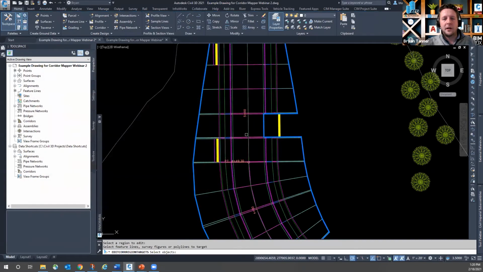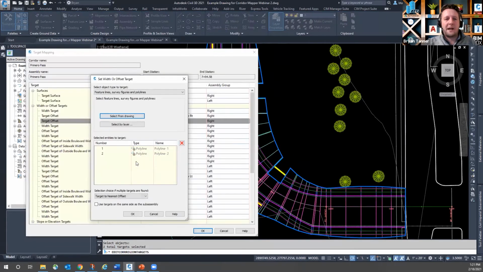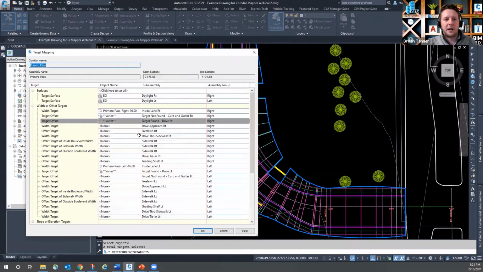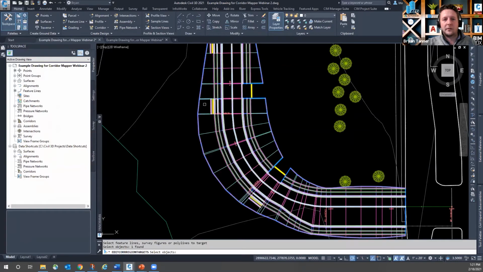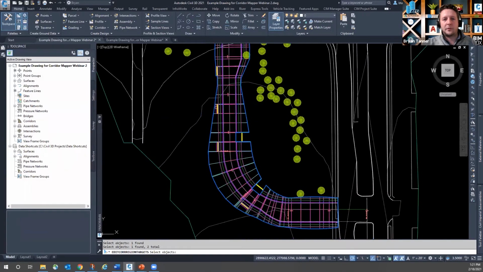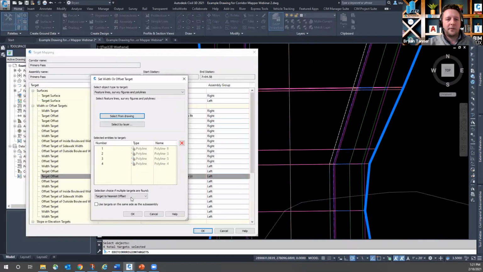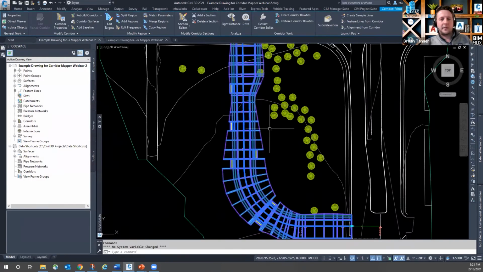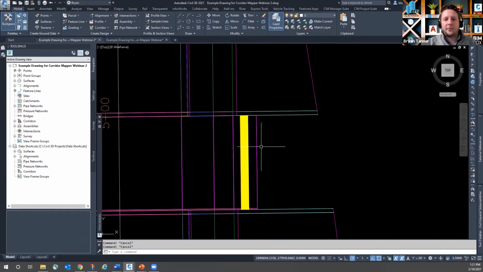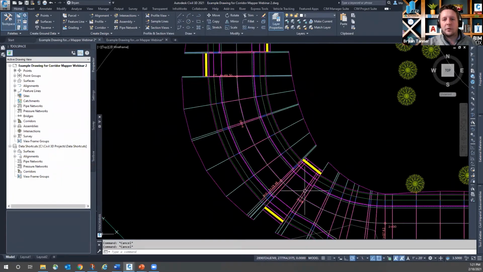So I'm going to select from drawing on my right side and make sure that where I stopped producing my curb and gutter, I'm now going to produce my drive sections. And then on the left side, where I started producing my drive sections, I'm going to come back through and select those same targets to tell Civil 3D to stop producing my curb and gutter and sidewalk and daylight. And if I do everything properly, then we're going to see where our corridor accommodates that, and it stops daylighting where I've got a drive approach, and I don't have any conflicting or gaps within my corridor assembly.